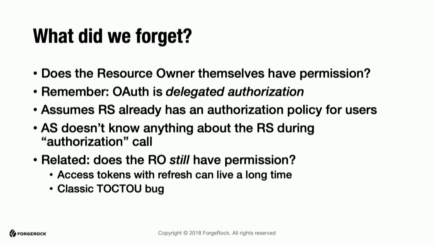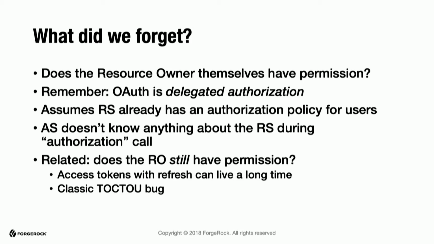Again, you can work around this. You can say, I'm going to have unique scopes for each of my different services, and so I know by looking at the scopes. But you're kind of going beyond OAuth then and implementing something on top of it, which is fine, but just be aware of the issues when you're doing that.